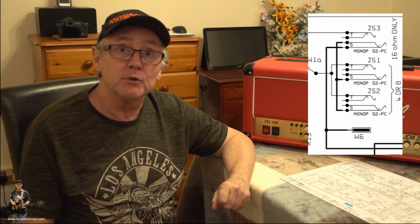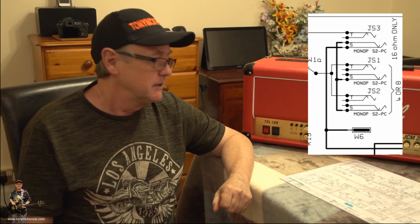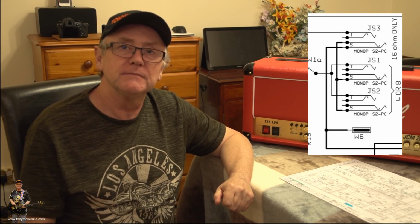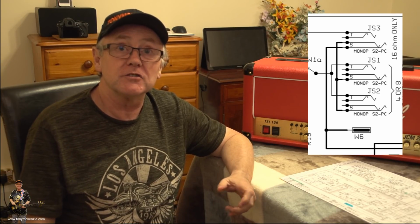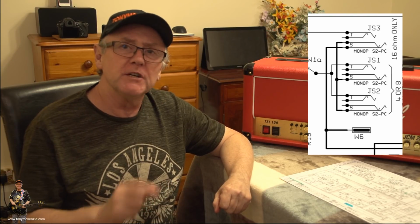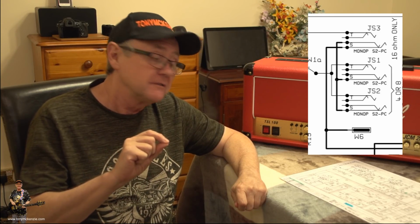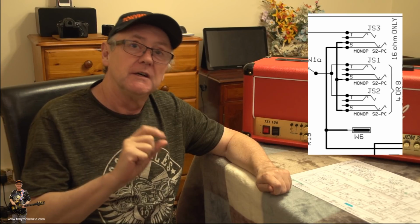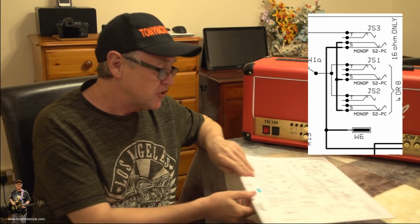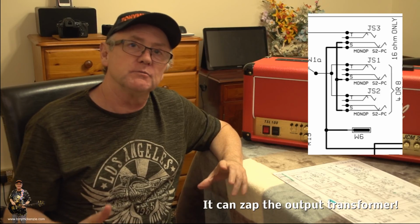But when I was looking earlier on, up there, you can see a picture of the 16 ohm speaker output. Now, this amp's a little bit peculiar in a number of ways, and one of the things is that when you plug in a 16 ohm speaker cable, it disconnects the ground from the other 4 and 8 ohm connections. And of course the problem is when you take that speaker out, you've only got the connection that it makes while you take it out, and if it doesn't quite make a good connection, it actually puts a massive load on that capacitor, and the capacitor burns, or the board will burn, or this will burn, or that will burn.